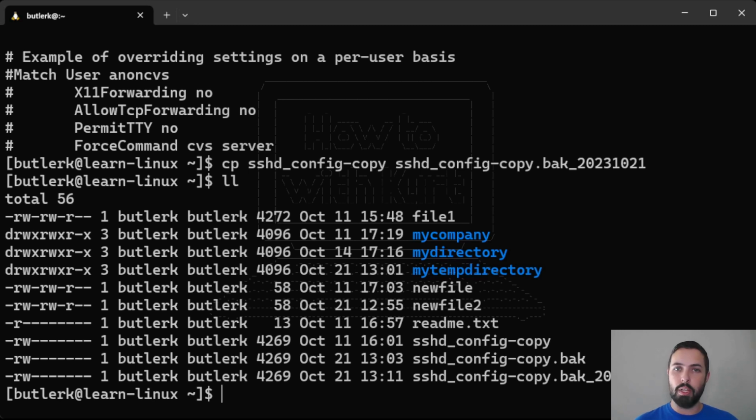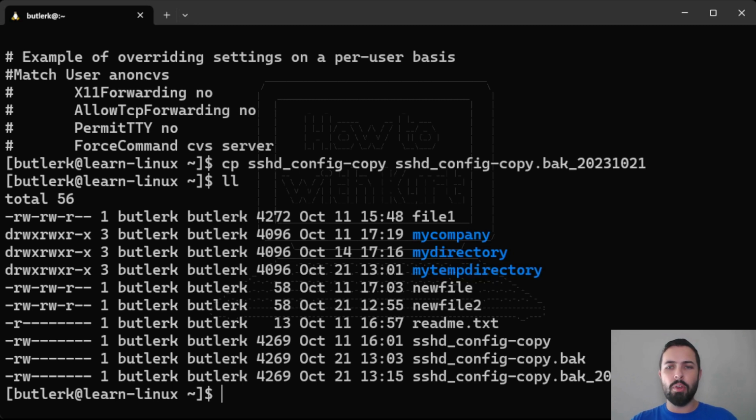Perhaps it was you, maybe it's somebody else, but it'll help you to be extra cautious when reverting back, which causes problems in itself, but it's good for your awareness because you need to be able to trust that a backup file is going to be a good, trusted backup. So that's how you can use the copy command to make copies of files and make backups. And next we're going to go over how to copy entire directories.